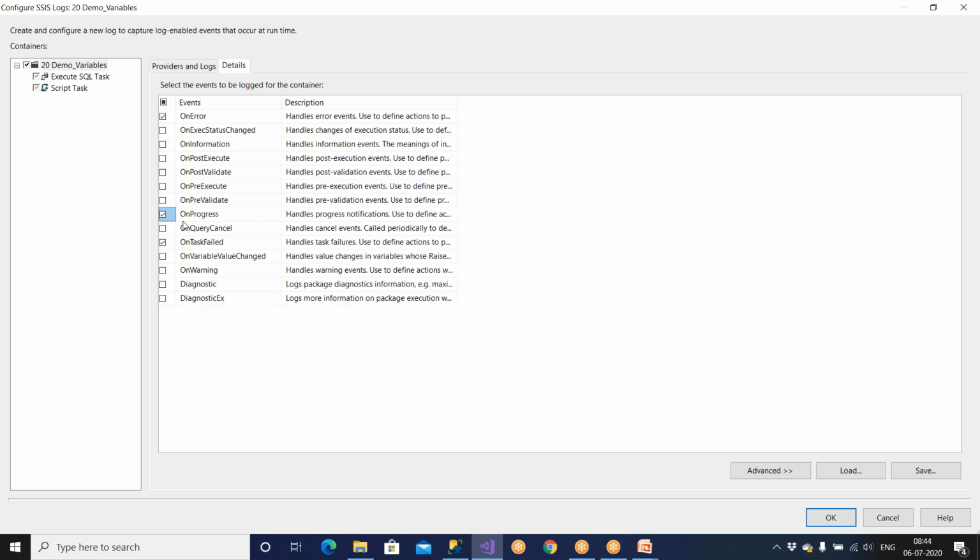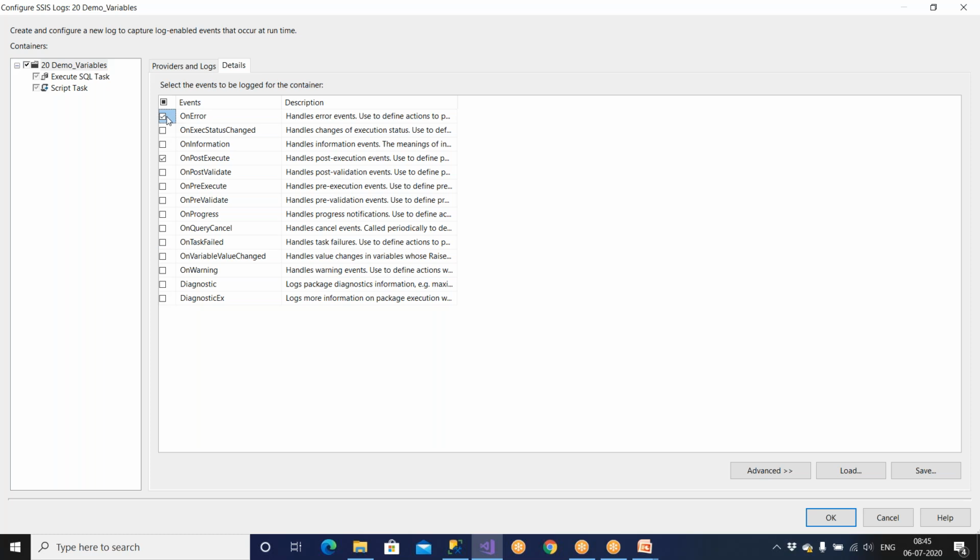On progress, clear? This I can also include if you want to include, but it will be heavy logging. Or instead of that, I can say post execute, once everything is over, whether it is a failure or success. I will give post execute, not post validate, post execute. So after everything is done, I would like to log. Clear? If you remove on error from the events, it is not going to tell you even though any error occurs.